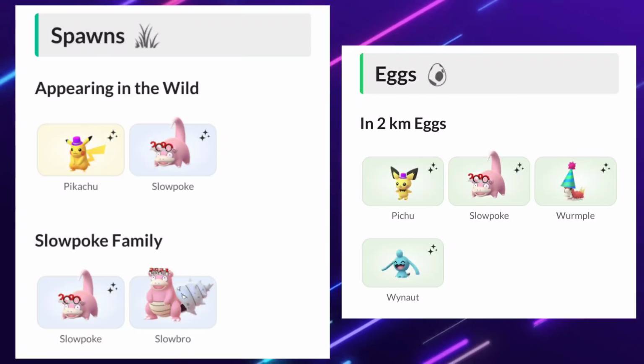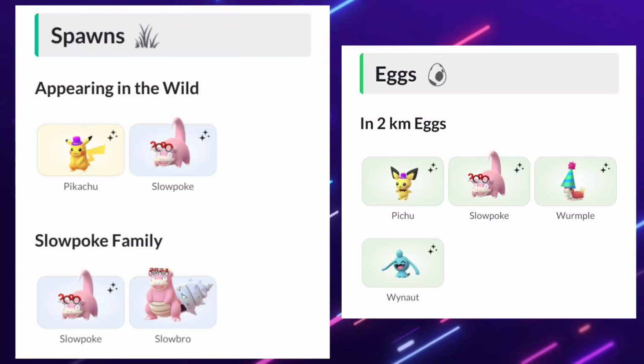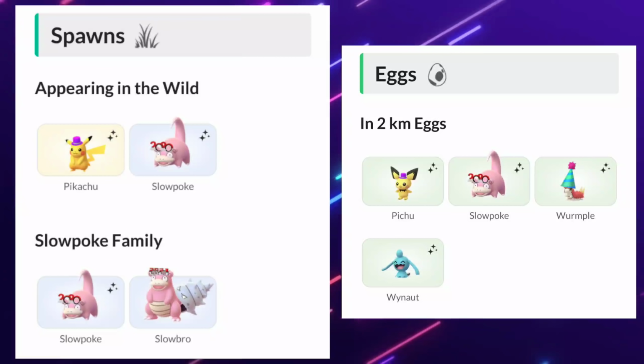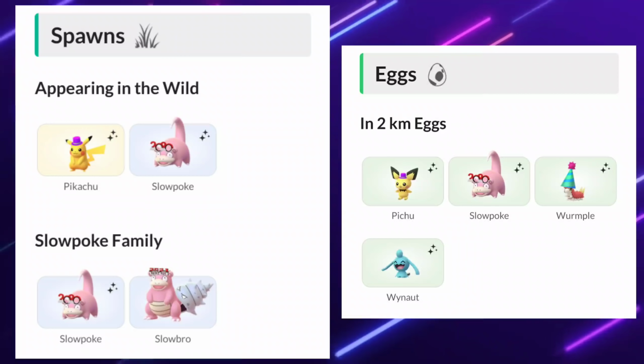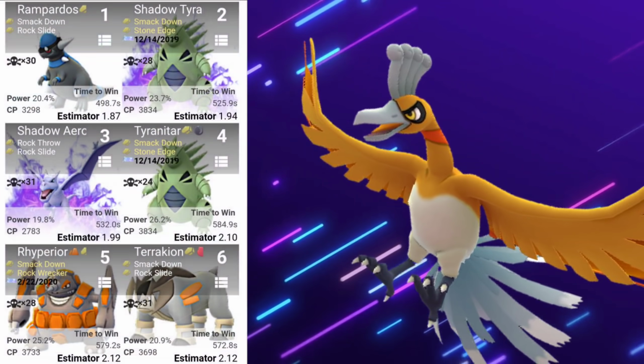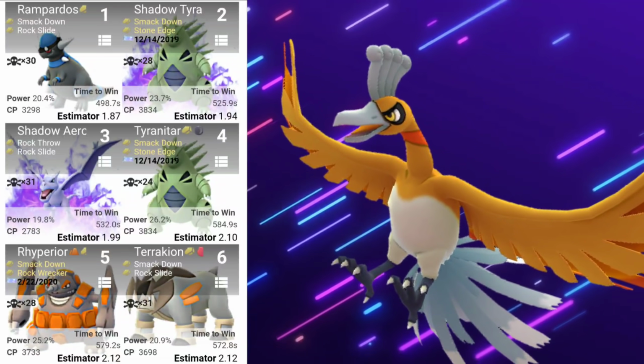Taking a look at the spawns for the New Year's event, we have Pikachu with the hat, okay, a new one. Slowpoke with the glasses for 2020, and then when you evolve it, it does turn into a 2021, and it can be shiny. You maybe want to stack those Slowbro candies and XL candies because of the Mega in the future, and as you can see, we have the various different Pokemon from the 2-kilometer eggs. This event's going to be going down December 31st until January 4th for the New Year's stuff. Alright, Ho-Oh is going to be leaving on the 4th.